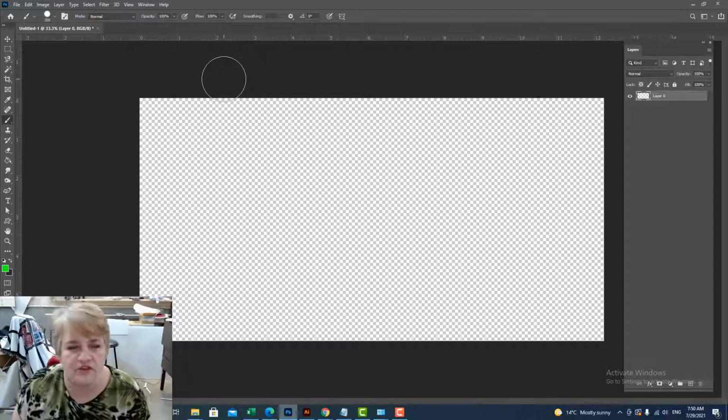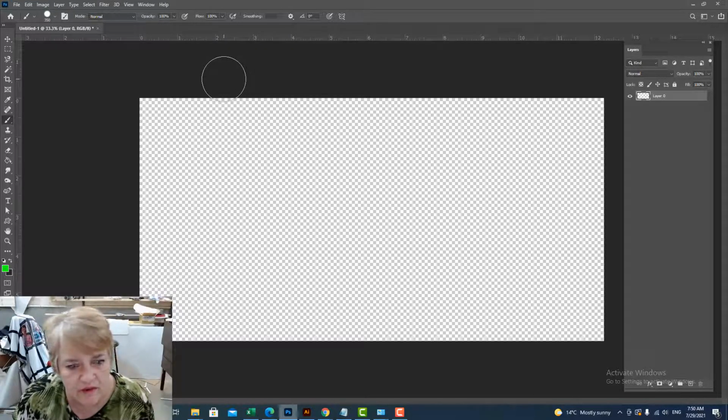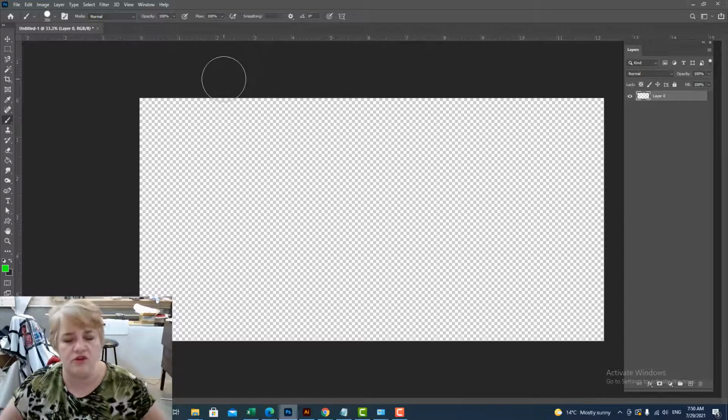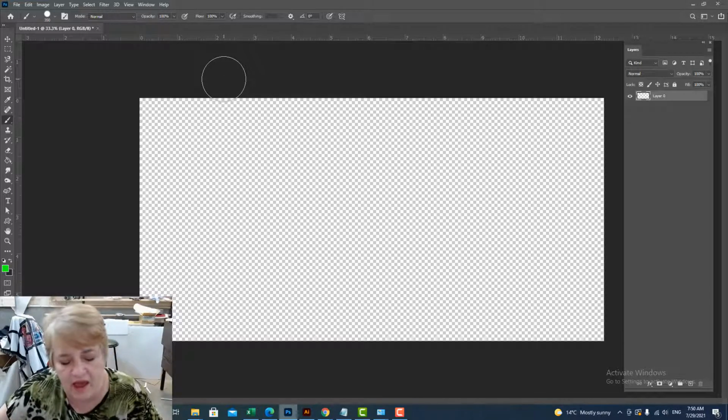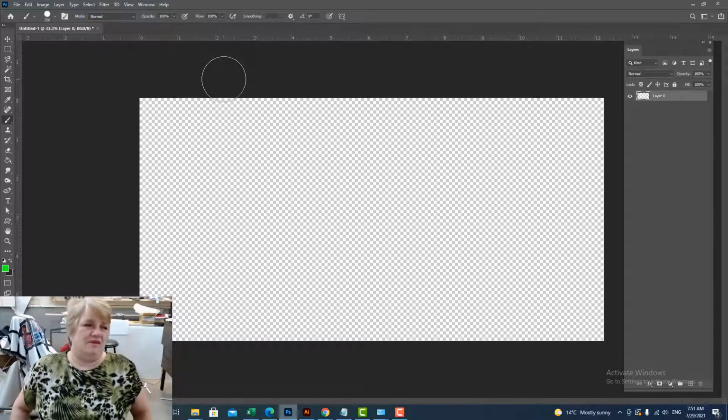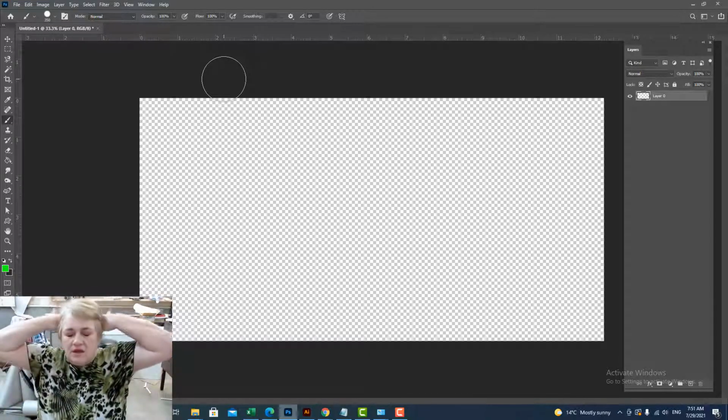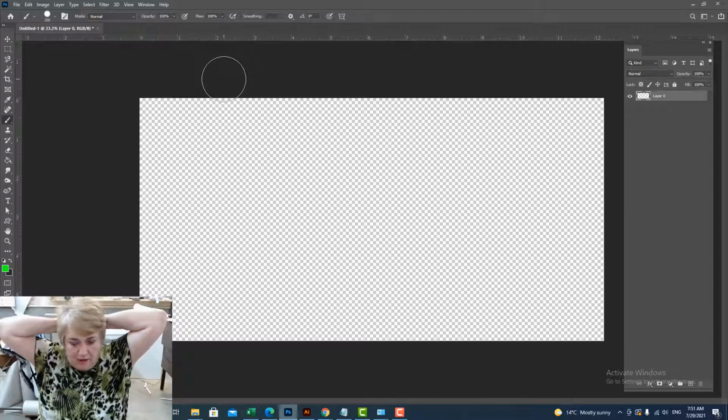Now, there's only so many steps that Photoshop remembers that you can actually undo. So if you think you can go in and do all kinds of stuff, and then say, screw it, I'll just undo it, and hit Control Z, and go right back to the beginning, it depends on how many steps you have your Photoshop set to remember. And the more that you have it set to remember, the more memory it takes up. So if you are on an older computer and you want to conserve memory, you might want to have the steps that it remembers set to probably 20.